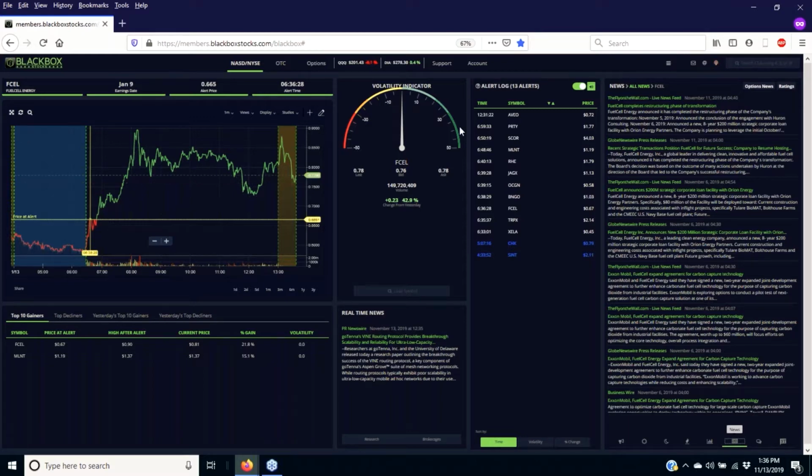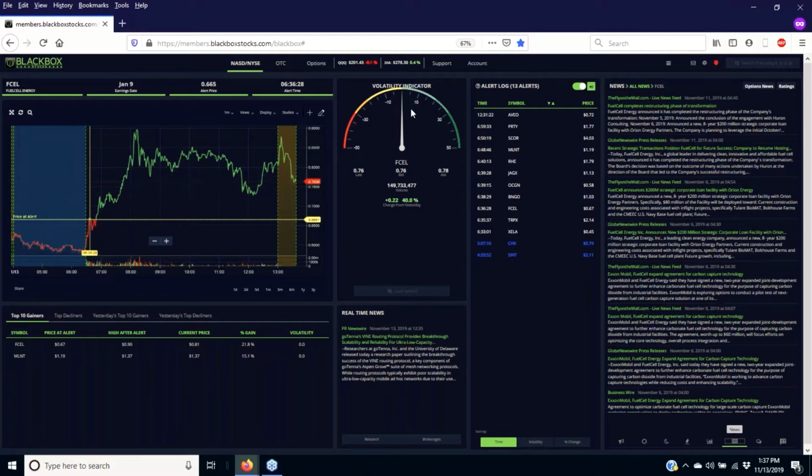If I'm late to the party or I got the news too late into market, for example, if I came in right around this area and I noticed that we already passed the high of day and now we're continuing up, I would wait for that next pullback. The way I would do it is by watching this volatility indicator. This volatility indicator is one of a kind. You will not find it anywhere else in the world. And I love to use it because it will actually help you see where that pullback is going to end.